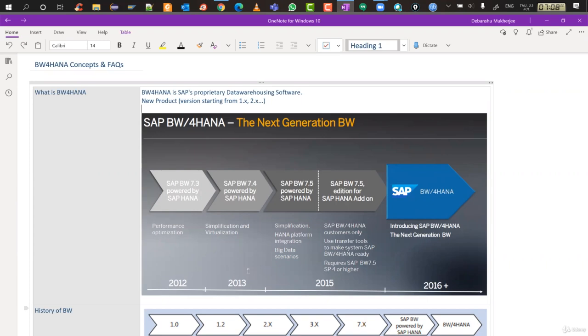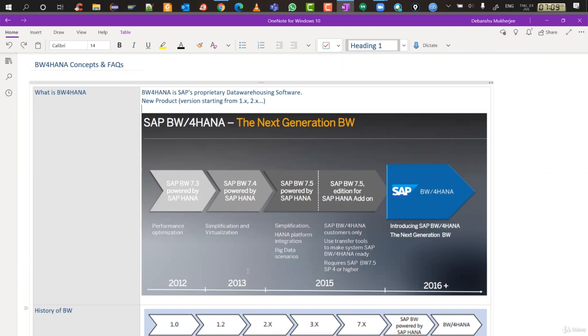So BW 7.3 powered by HANA was introduced in 2012, where the main intention was performance optimization, because now the SAP HANA database can do a lot of things which the application server was doing prior to SAP HANA. So there was a lot of buzz in the market, and HANA was really accepted as the BW's database, and the migration projects started implementing, and it became popular.